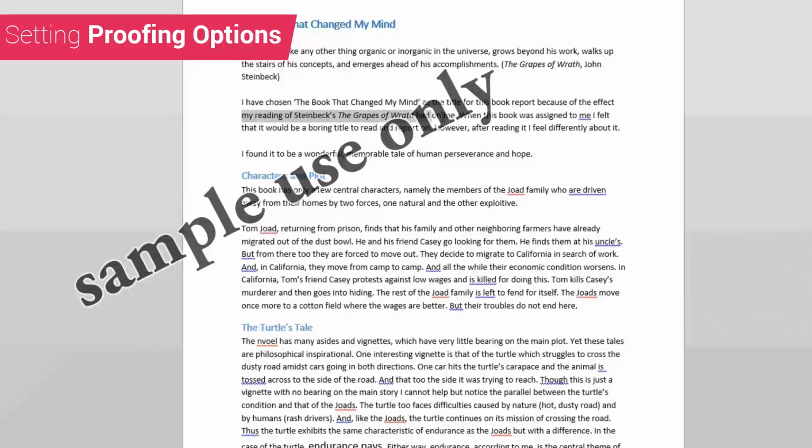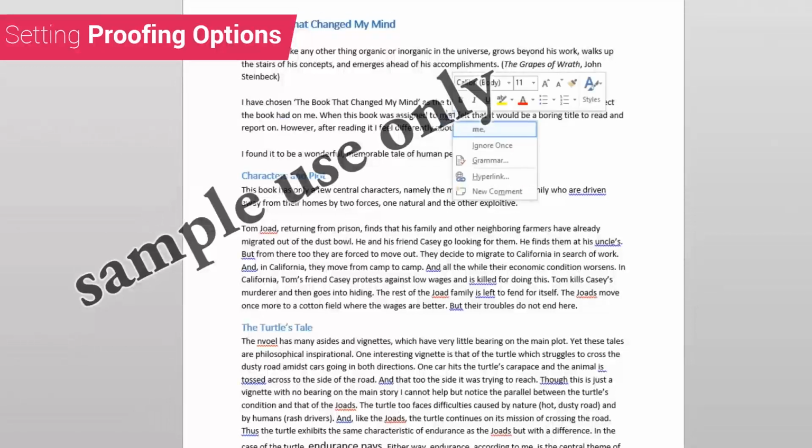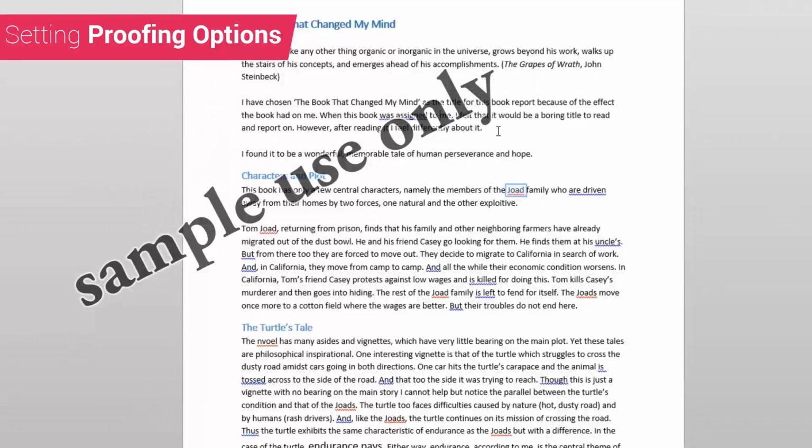You can now continue to go through the entire document, checking each recommendation as you see it. You can accept the changes you agree with and ignore the ones you don't. You also notice some red squiggly lines. Word identifies these words as spelling errors because they do not appear in Word's dictionary. You can decide whether to ignore the error or accept the recommended correction.